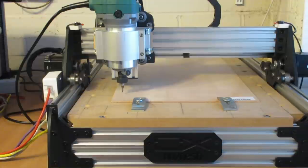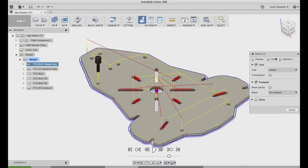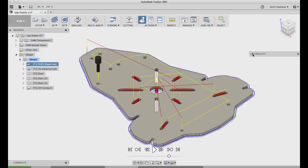And this actual code was generated from Fusion 360. If there's enough interest, I'll do another video on how I actually got this code out of Fusion 360. Fusion 360 is really powerful, but it is a bit of a steep learning curve, but it's well worth the effort.